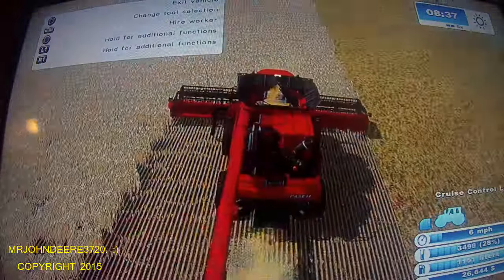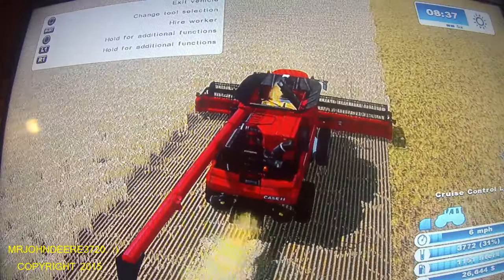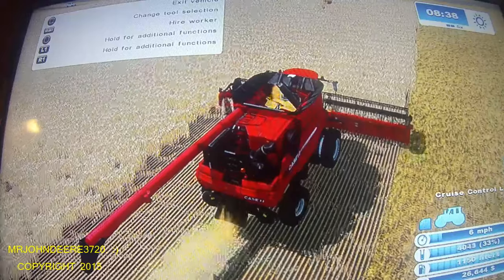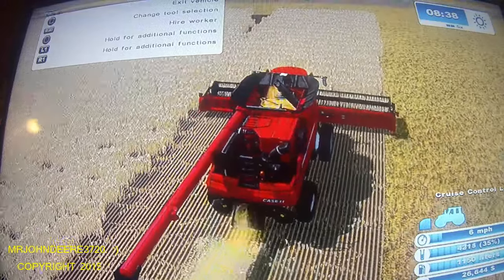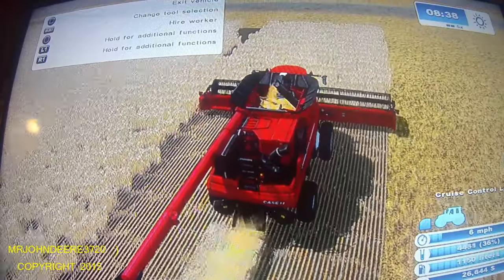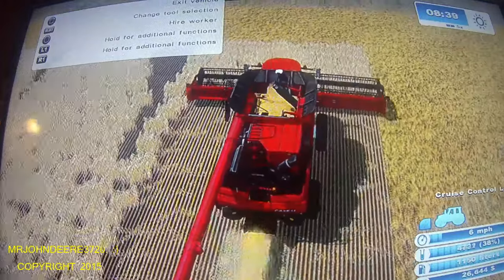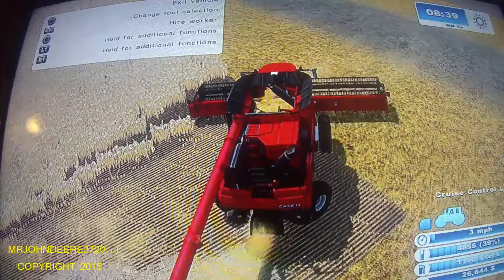Yeah, see, I don't really care for the in-cab view because you're not getting the side of the header like I want. I need to watch the end of it so I don't stick too far out or too far in. A little bit tricky. How you doing, car? Now I'm going to try something stupid here. This is not the way you're supposed to combine, but this is the way I'm going to do it. Make your turns.